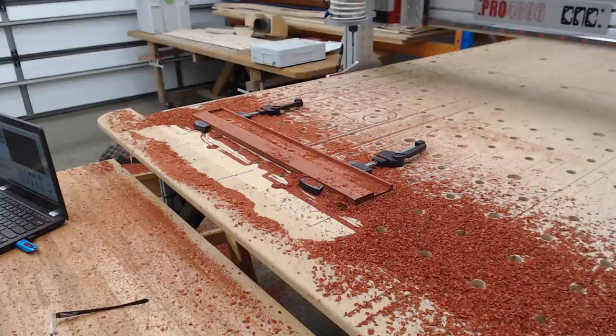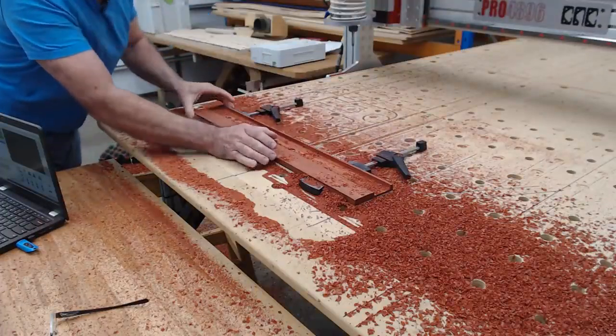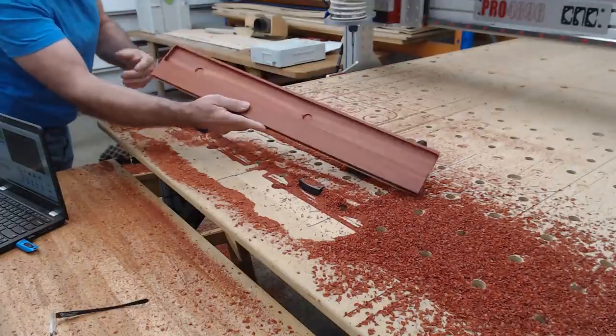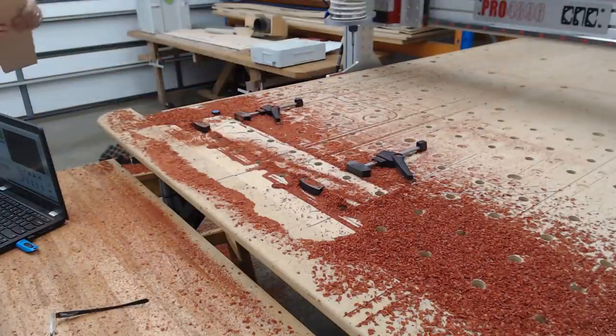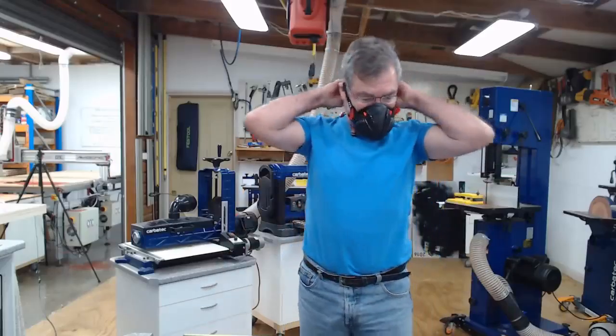Okay, what's the next thing? Take these off, turn everything off, turn the VFD off. Let's take it out of the clamps. There it is. Go back into the other room and I'll take the dust mask off in a second. Here we go.